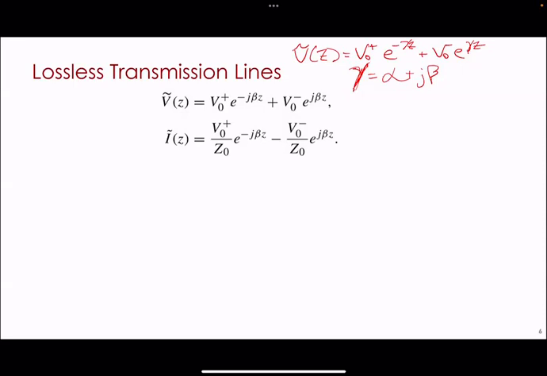I don't know how long this line is, maybe like 25 centimeters or something, right? So then you could mark it out with millimeters all the way along to the end being like 25 millimeters or something like that. And then I could say, what is the voltage at Z equals 20 millimeters? And you'd come along, you'd be like, all right, 20 millimeters is there. You got to figure out what the voltage is there. We could do that, but we're normally interested in what happens at the load. Okay, we're most interested in what happens at the load.